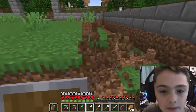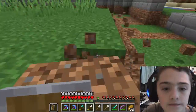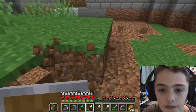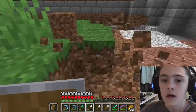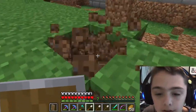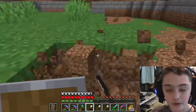After I'm done with the castle, I'm thinking it's finally time to actually beat the game. By the time, I'm guessing, I'm gonna have more diamonds from mining a lot. And then I'm gonna go and see if I can defeat the Ender Dragon. I'm gonna finally go back to the Nether and get blaze rods. And go find the Ender Dragon and fight him. Because Elytras right now would be really useful. Also Netherite. Netherite would be so useful.